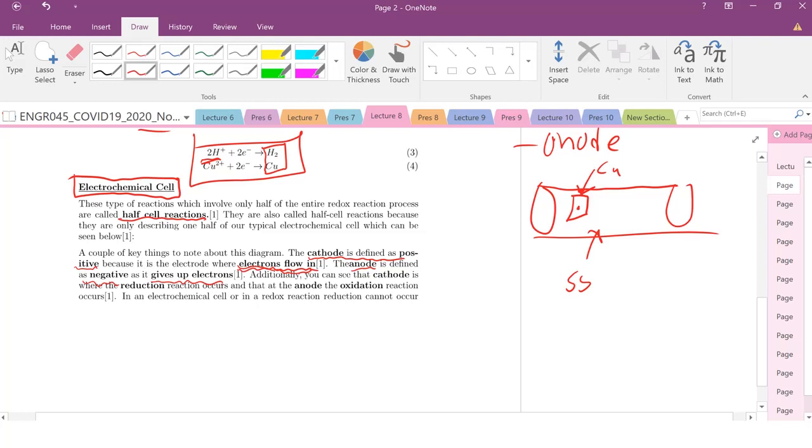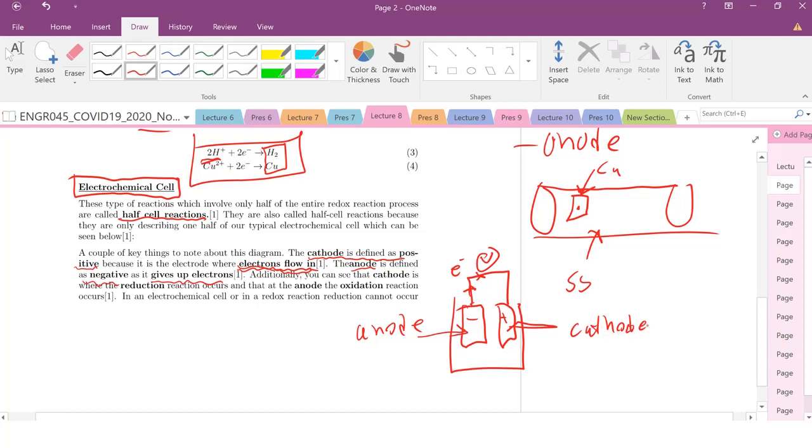So if I have, and we'll see a better example of this in a second, my material here, I'm going to say this is my negative terminal. This is going to be my positive material. I'm going to attach a wire here and measure the voltage from this. So this is negative, so this is my anode. We just said that this is where the electrons are going to flow from your anode to the positive terminal, which is your cathode.